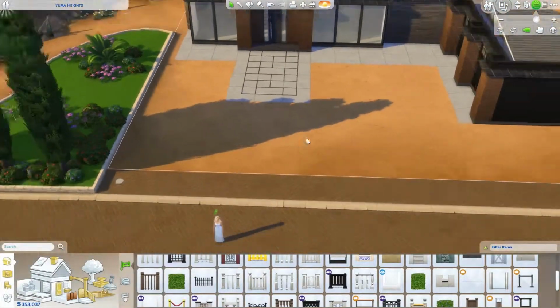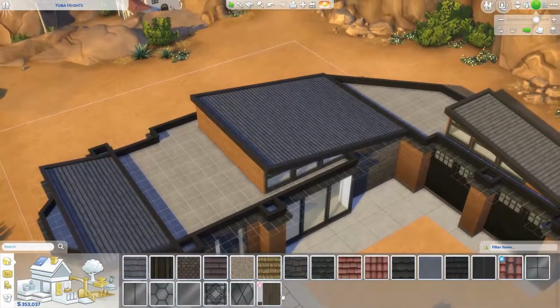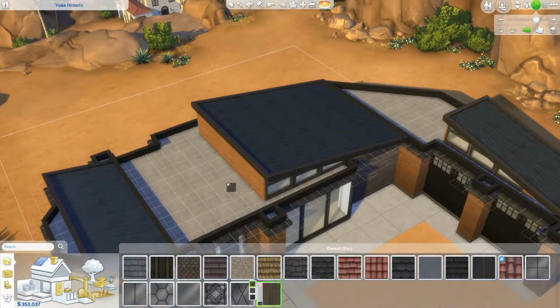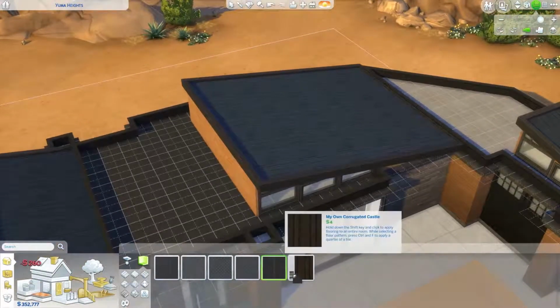I just really liked the look of having a really cool entrance, like a big path like that, so we just put in some markers, and it's like a fence that I put down.